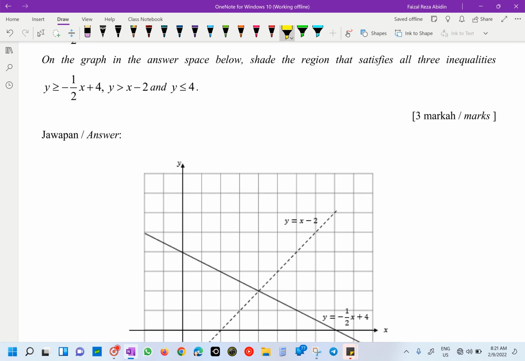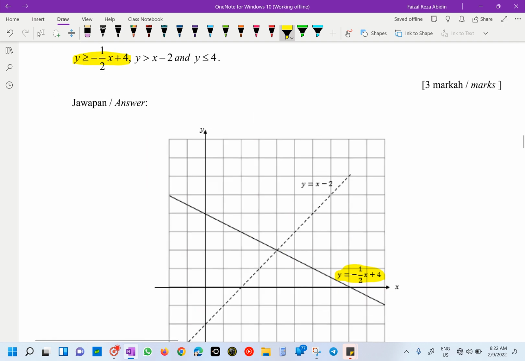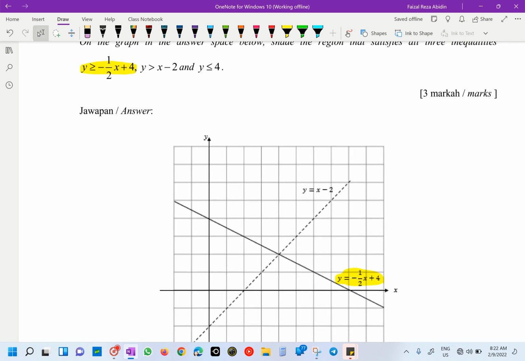First thing first, I'm going to look at here. Y more than and equals. Okay, this one, you are so lucky. Why? Because it's given already, the line there. If in exam, it will give the Cartesian plane only, you have to draw the line. Tu bahaya juga kan? So, it's given over here. This one. But that one, the equation of straight line is y equals. Our inequality is more than, isn't it? More than. So, it's going to be yes, up here.